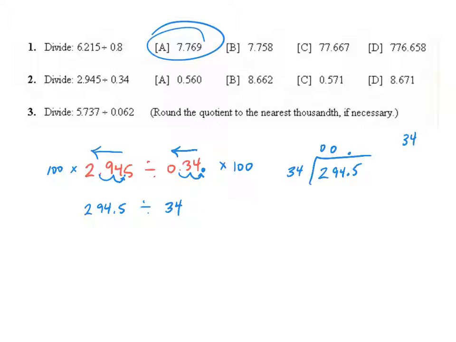I'm going to estimate that that's probably 8 times. The reason I'm starting with 8 is because I see 2 answer choices that have an 8 as the first digit, B and D. And I think it's probably more than 5 times it'll go into 294. So that's 272, so it looks like it is going to be 8 times. So I can already eliminate answer choices A and C.